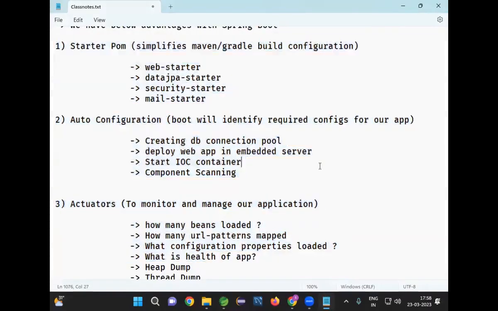Read these 3 points. Online students, are you able to follow me?